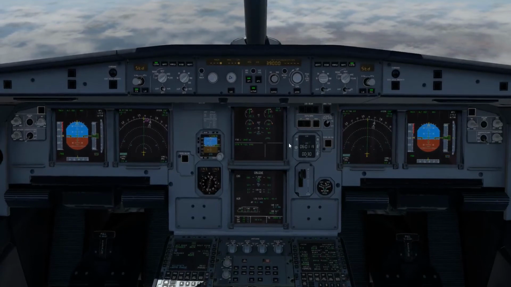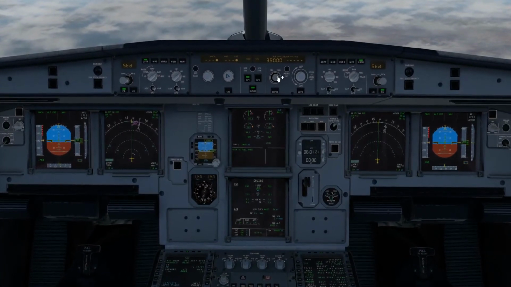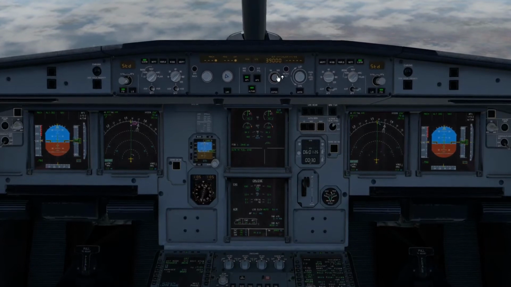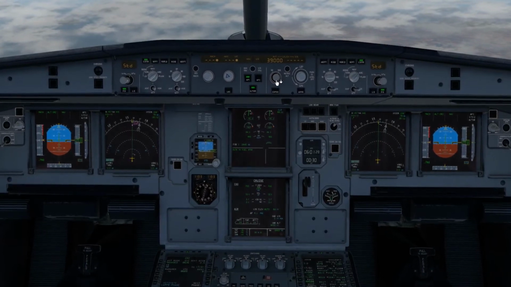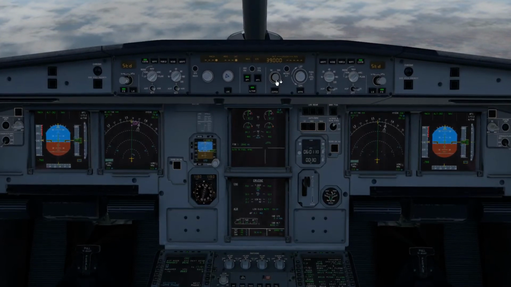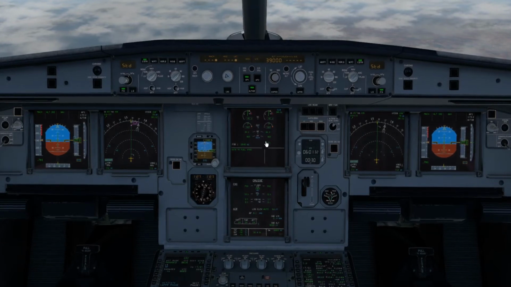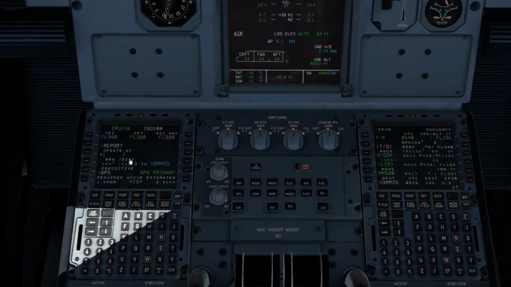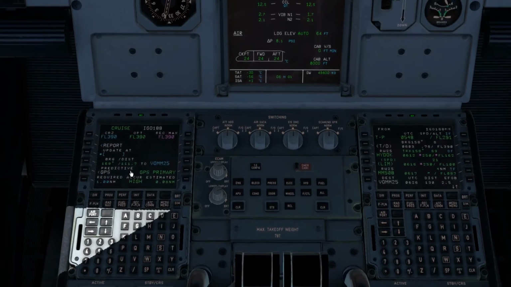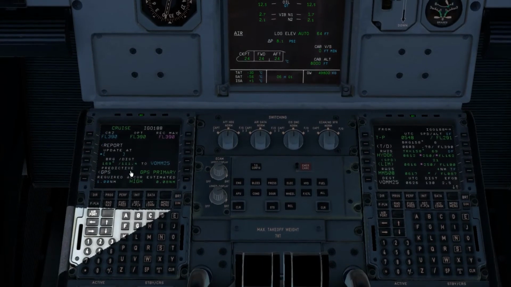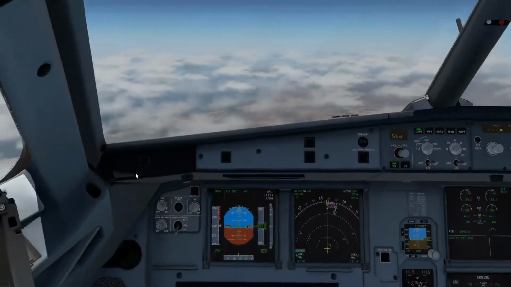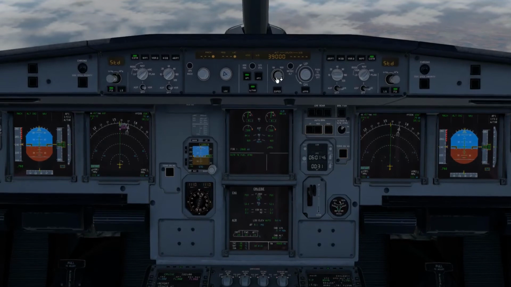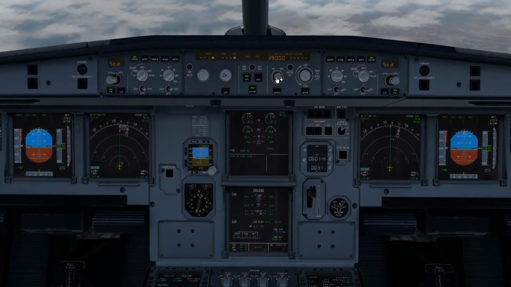There are two options you can see. The upper arrow means managed mode descent, and the lower arrow is the open descent. Right now, I checked from my airport, I have 111 nautical miles left, so I just click on that open descent.